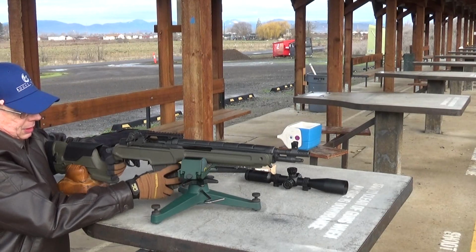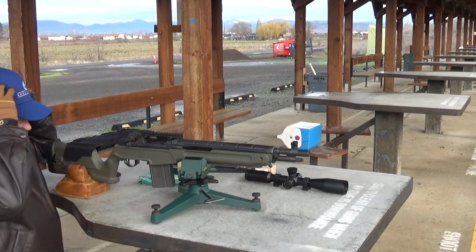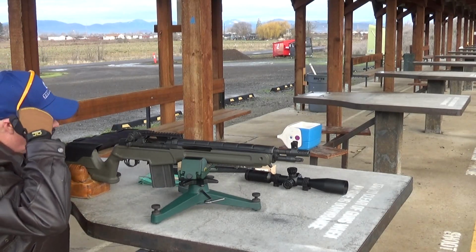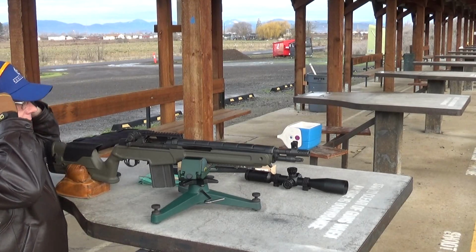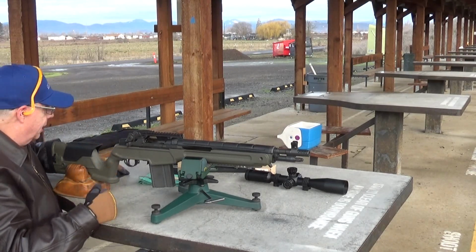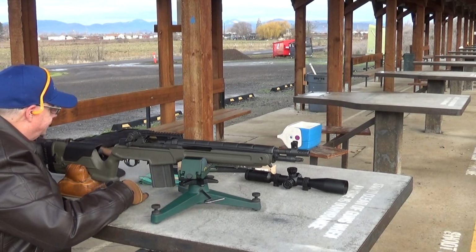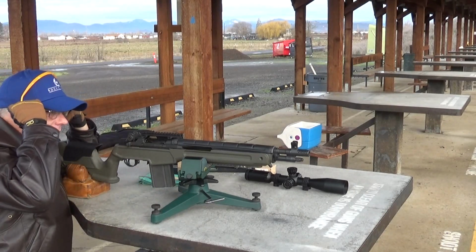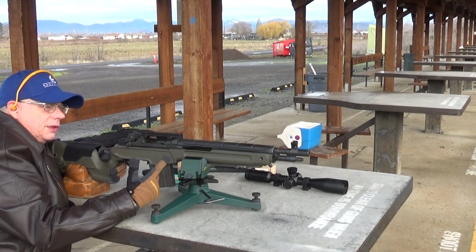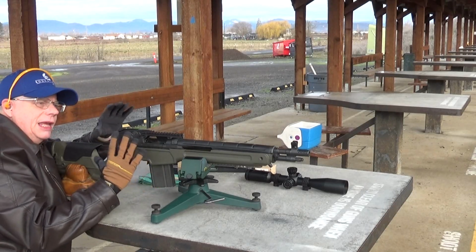This is the first time I've ever fired a SOCOM, so we'll see how that goes too. I've got my hearing protection. Just out of curiosity, this is a factory-built gun, so I'll measure a casing for headspace to see what the factory gives compared to the couple that I've built recently. And as you all know by now, when I'm shooting open sights or diopters with a front post, my aim point is the bottom edge of the big center shooting seat.